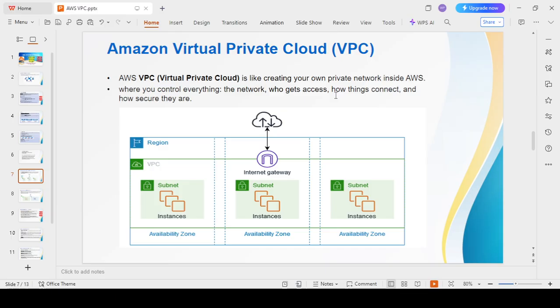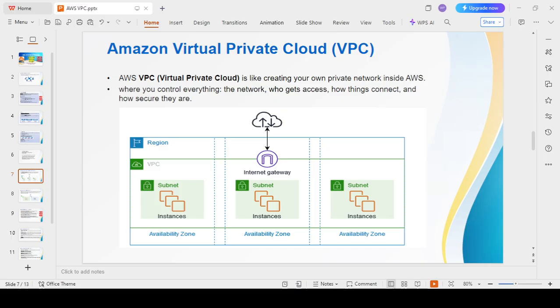In the same way, in the AWS cloud or in any cloud, you need to create your virtual network. So in AWS, we have the VPC to create our own private network. So it is a private cloud in AWS.